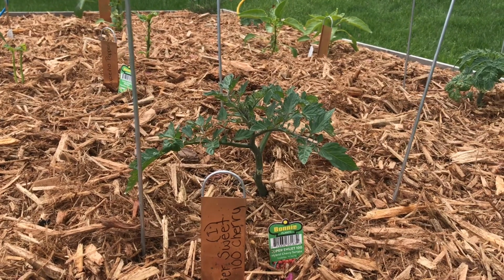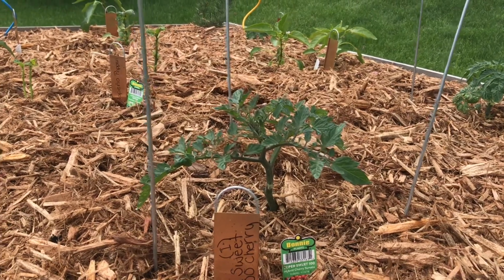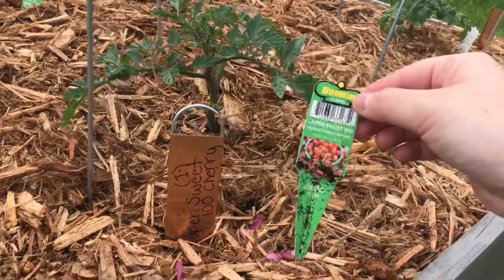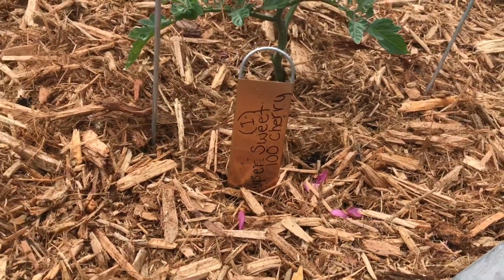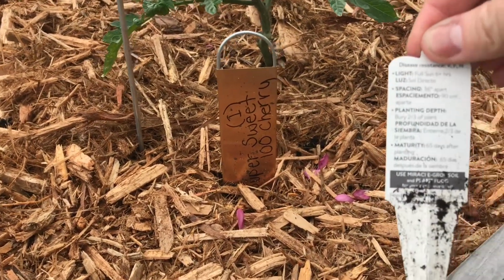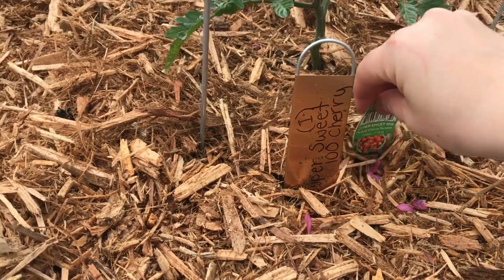And they will never stop growing fruit until you either A, cut it back, or frost hits. So again, this is Super Sweet 100. And this is a hybrid cherry plant. Again, full sun. And yeah, I think this thing is going to do amazing.